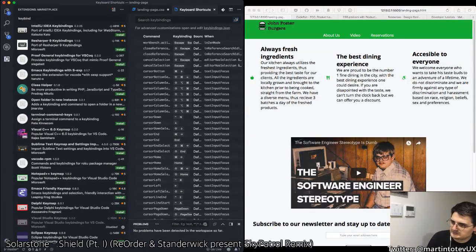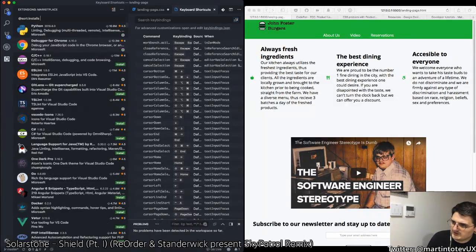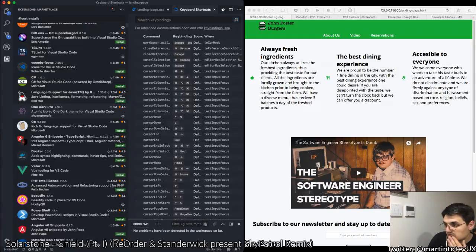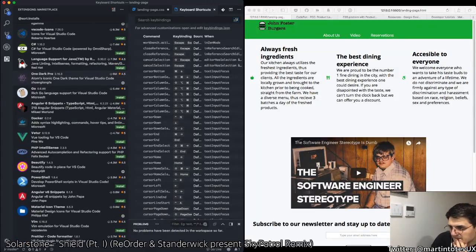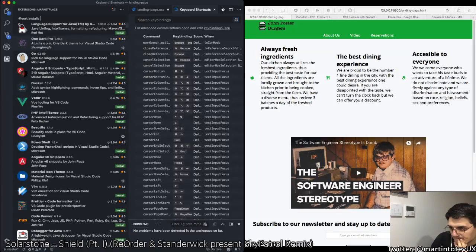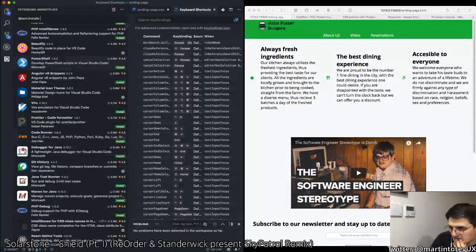So popular. Python, C++, One Dark Pro, which I should be using currently, Angular, Docker. Beautify is installed. Prettier, I think I used it previously.